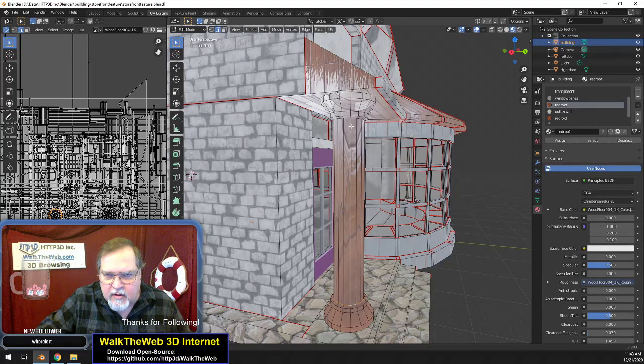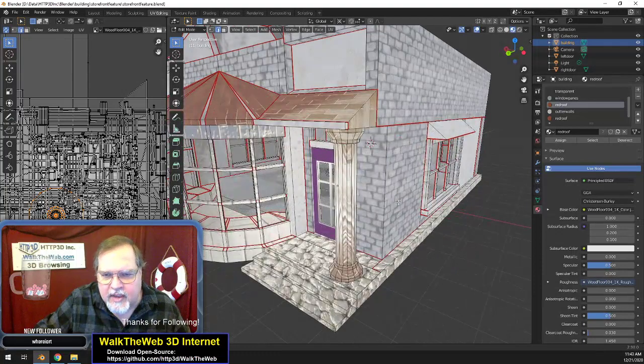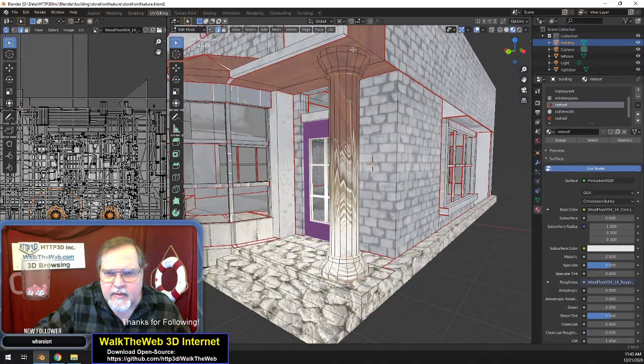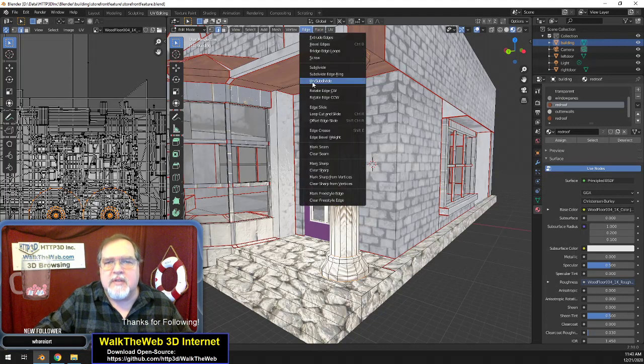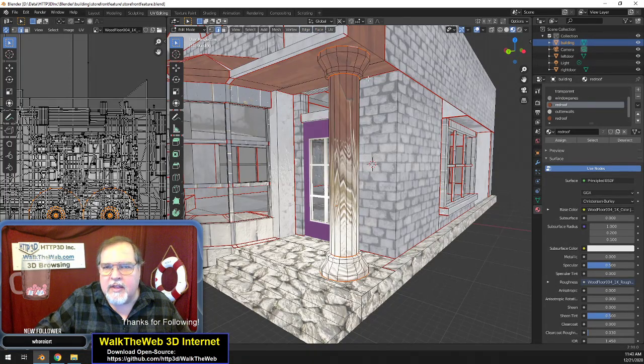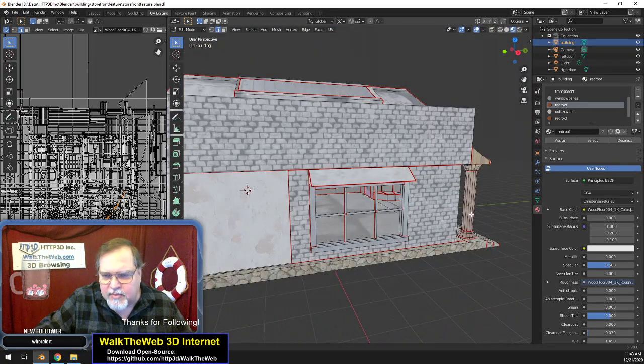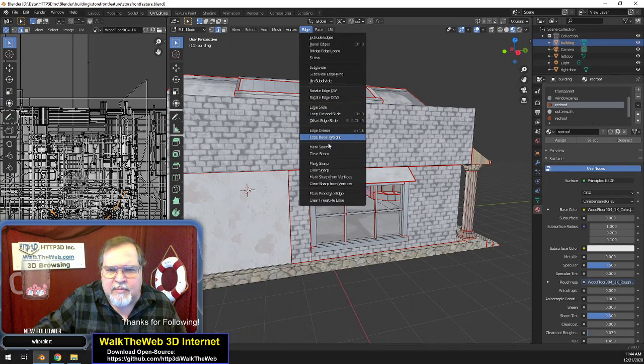So if I do there and there, let's get around the top and the bottom, even though the top and bottom is fine. Let's do both sides. Okay, mark those as seams. And in the back, I kind of like to take at least one row somewhere near the back so that it's, you know, not the most obvious place, like when you walk up on the front of the building, and then mark that as a seam.